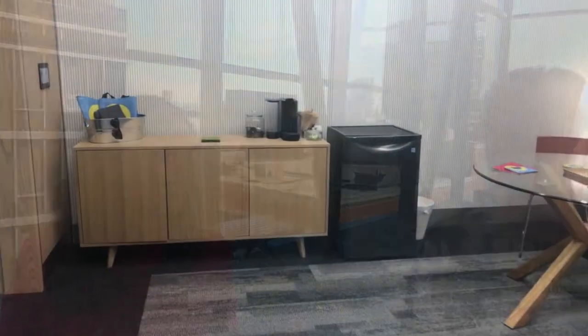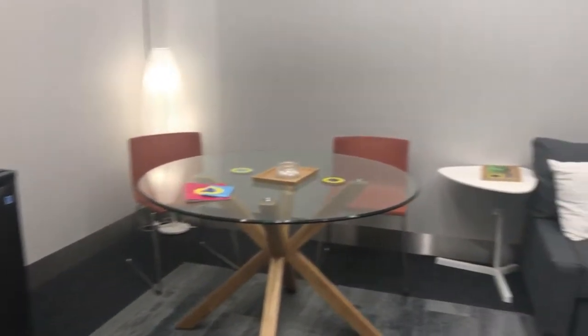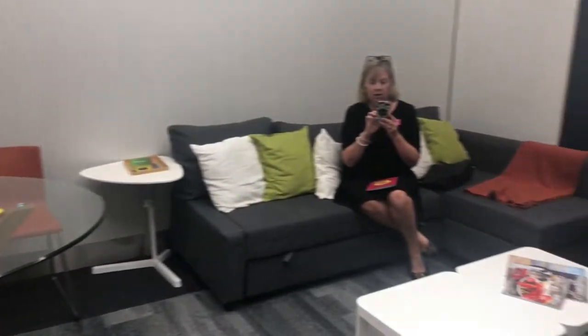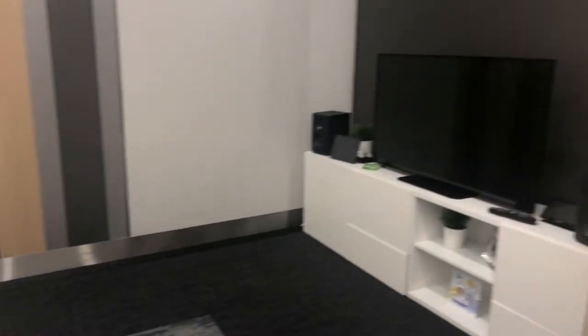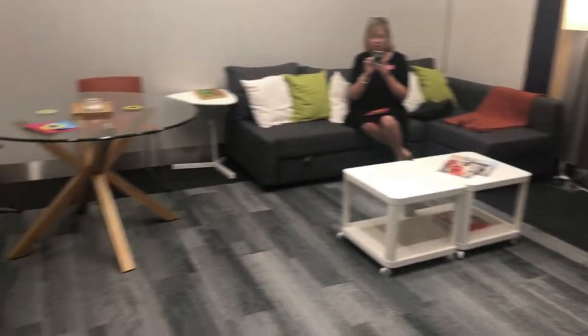Yes! The Zen Room is a place that you can go that is not your conference office — it's just for you. It's quiet. There are some little amenities in there, maybe a little snack, some coffee, tea, and just a place where you can sit down and relax and take a load off for a minute. Or if you need to go and have a call or touch base with family, but you're here on-site at the Convention Centre and can't just run up to your hotel room, this serves that purpose.